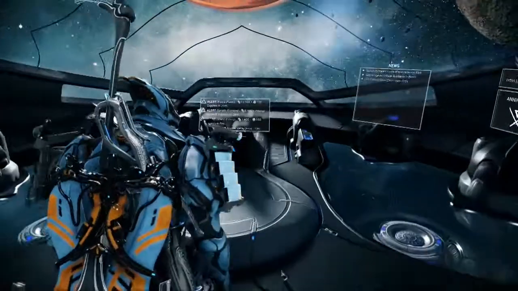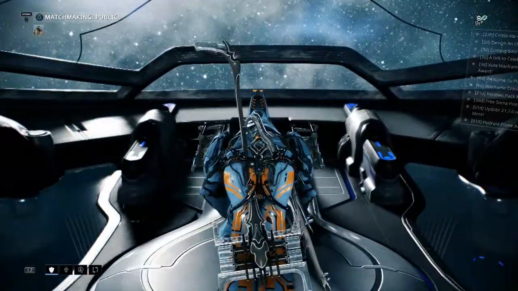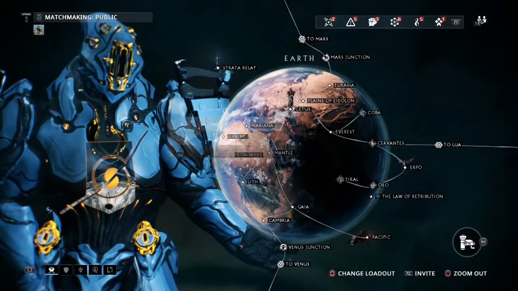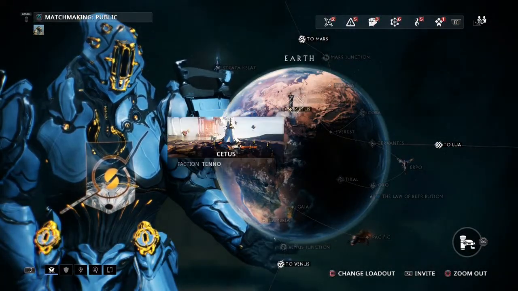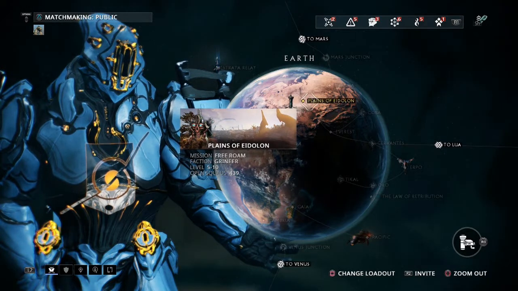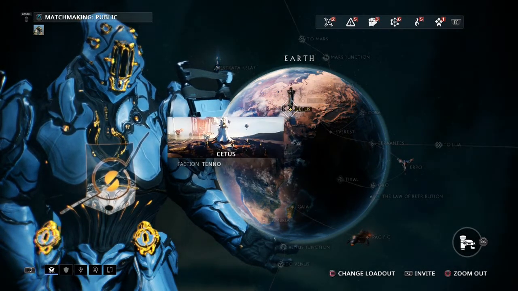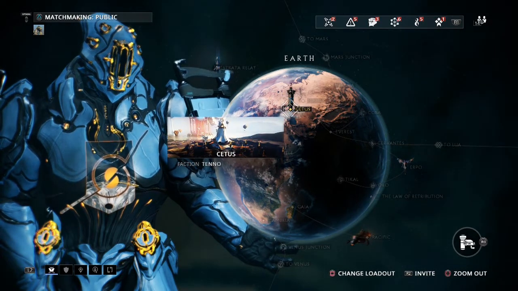So, Plains of Eidolon has brought a new location to Earth in the form of the actual plains, and good lord, there are a lot of people out on the plains today. And the town of Cetus.